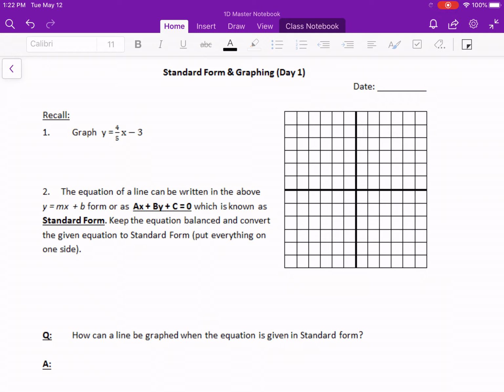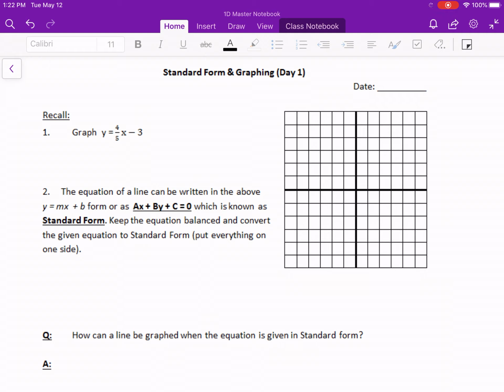So part one says to graph this equation here, and we know that this number is the slope, in other words 4/5, and we know that this number is the y-intercept, that's the -3. And if we start with the y-intercept, let's assume that this grid on the right has a scale of 1, going up by 1 for each block. That means the y-intercept is going to be down here at -3 on the y-axis, just counting down from the origin. That would make that dot at -3.